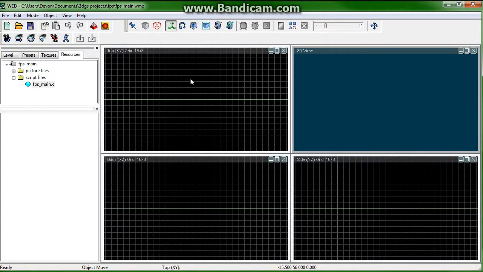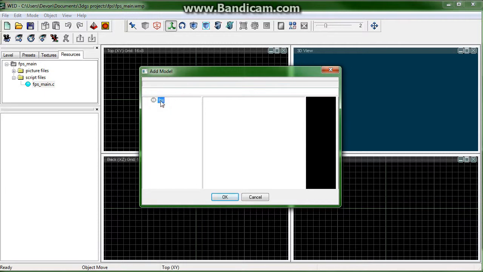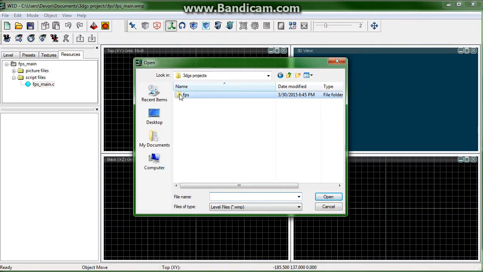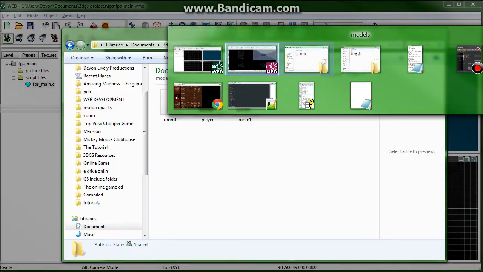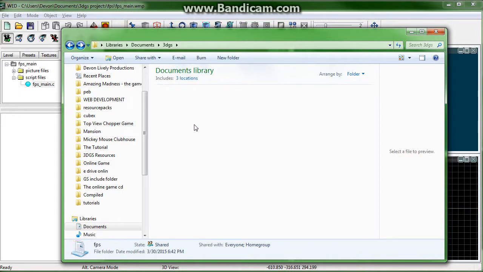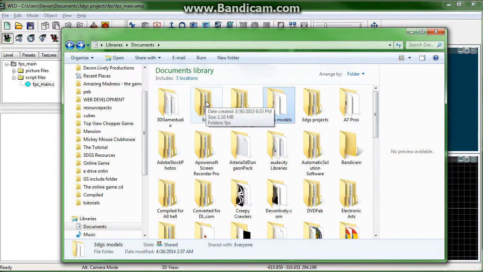We're going to come back to 3D Game Studio, and we're going to add a model from our first person shooter folder. Now why isn't that showing up in there? Oh, of course. Silly me. Okay, where is my models? We're going to copy those and where's my 3D Game Studio projects?